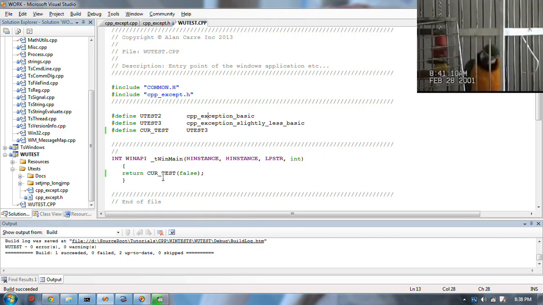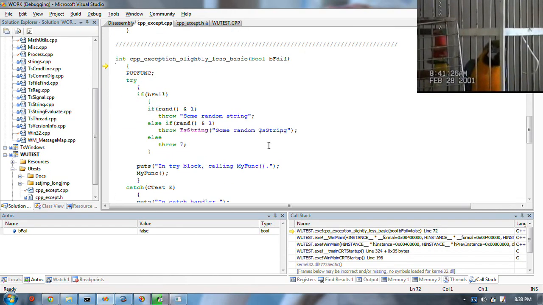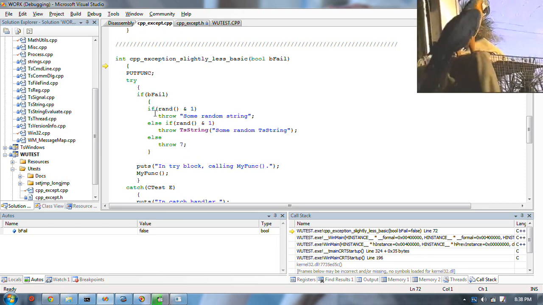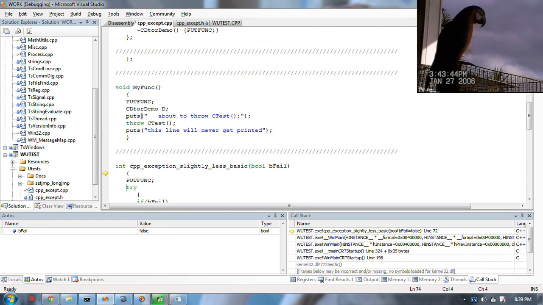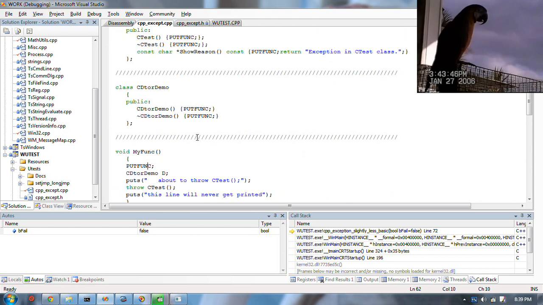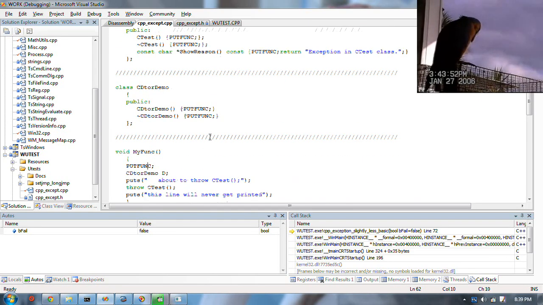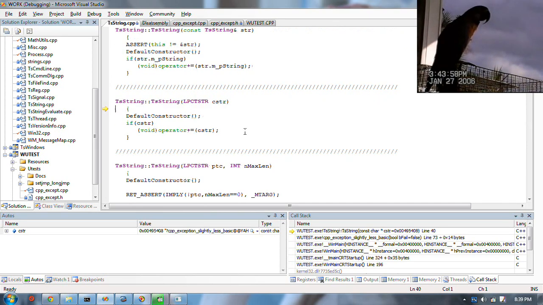Oh, we're up to 22 minutes. We're doing pretty good. We're almost through it. Alright. Now, in this case, actually, I've got 3 types of things that can be thrown, from within this try here. I actually stole part of this example from the help, and I've put funcs in order to demonstrate one of the amazing features of the C++ exception handling mechanism. And I think you can probably guess what that feature is.